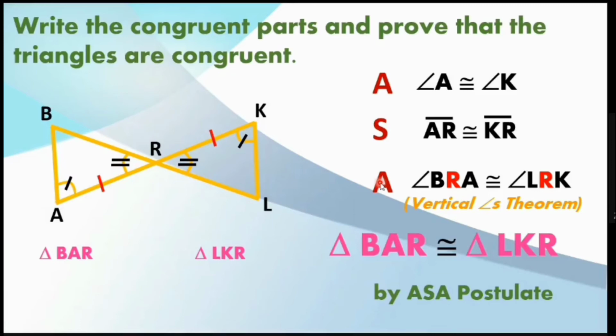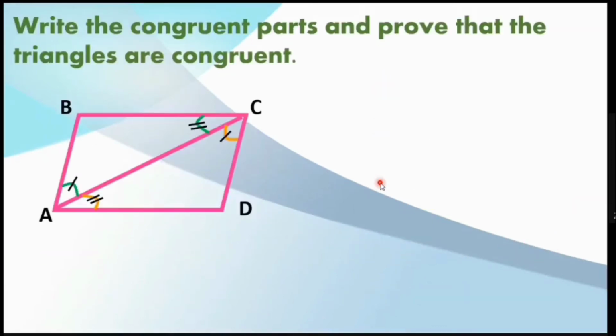Okay, so we are now down to our third and last example. Suppose we have two triangles again, triangle ABC and triangle CDA. Again, just a reminder kung paano yung manner ng pagbibigay natin ng pangalan sa first triangle, ay ganun din dapat yung way ng pagbibigay natin ng pangalan sa second triangle. So we have here triangle ABC and triangle CDA.